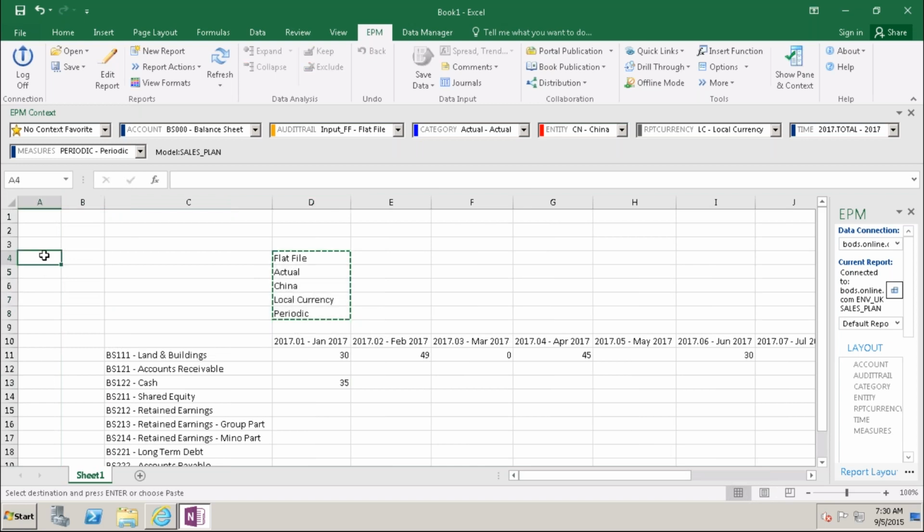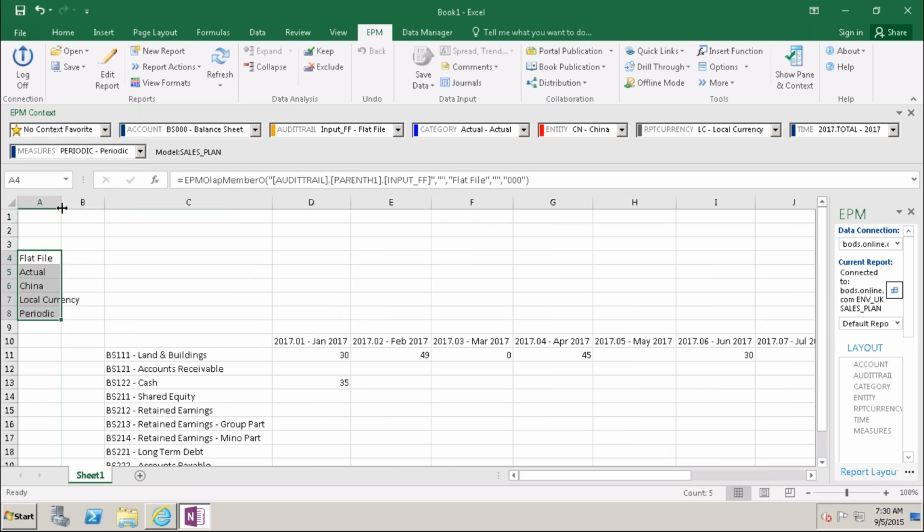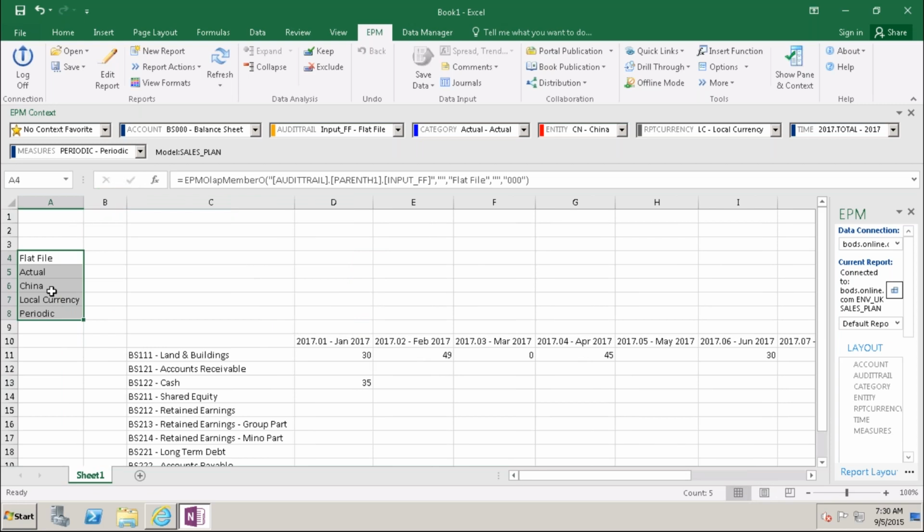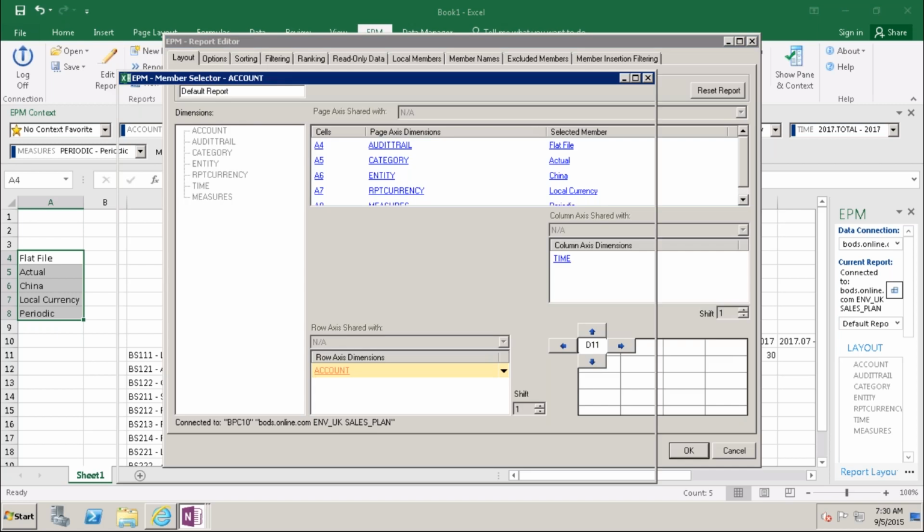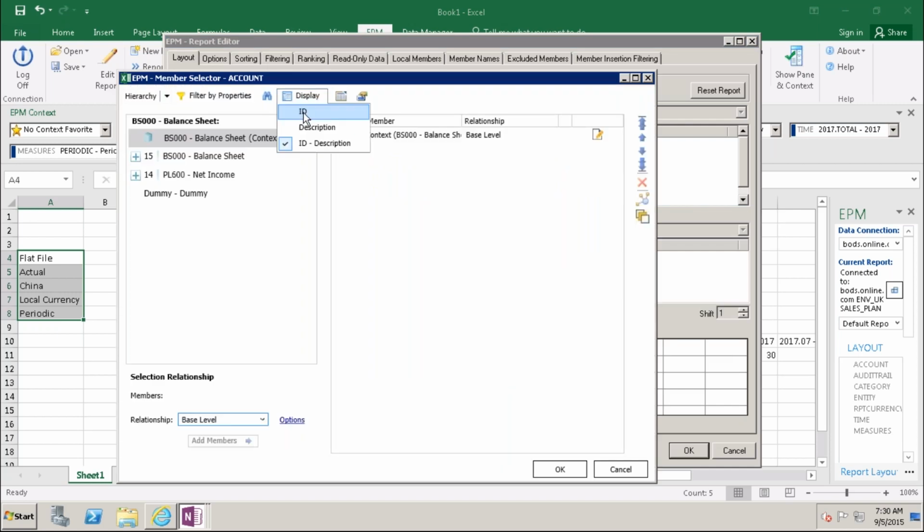I'm taking here all these things. These are the page access. What I'm going to do now here, I will take only the ID.